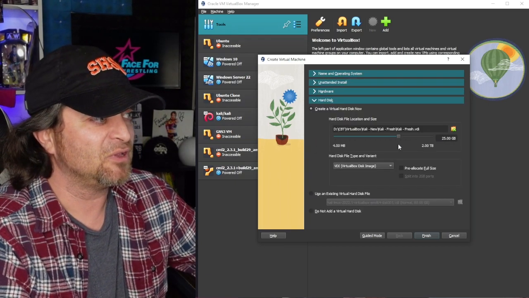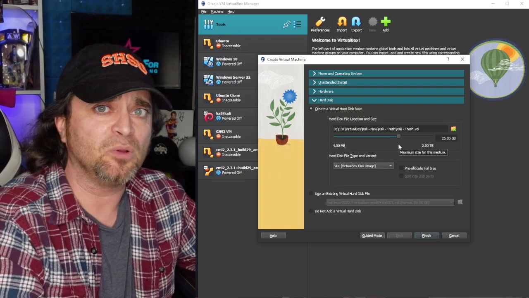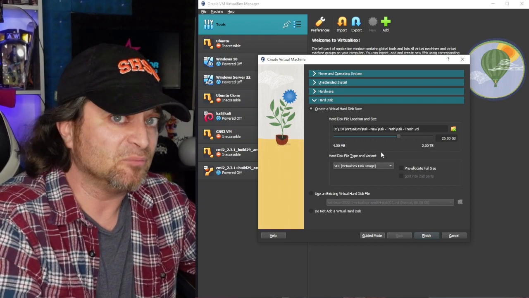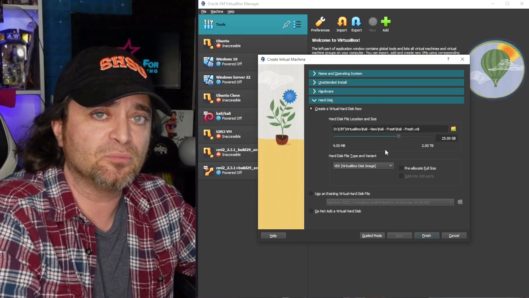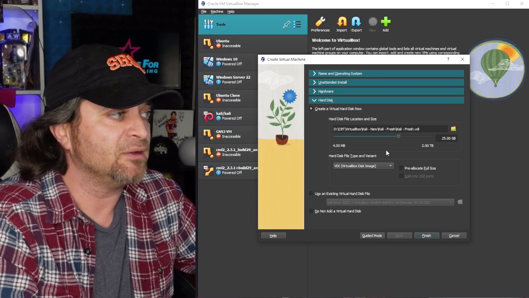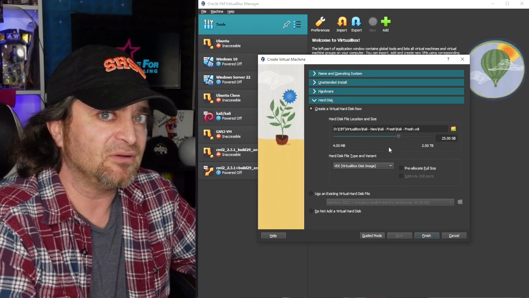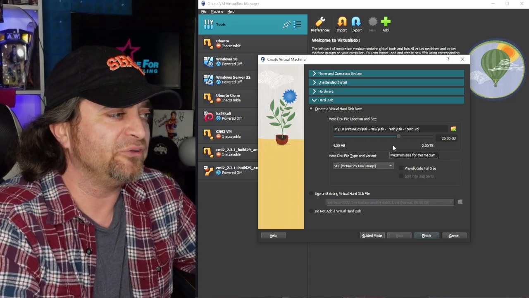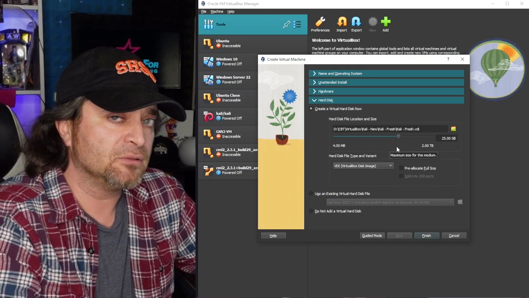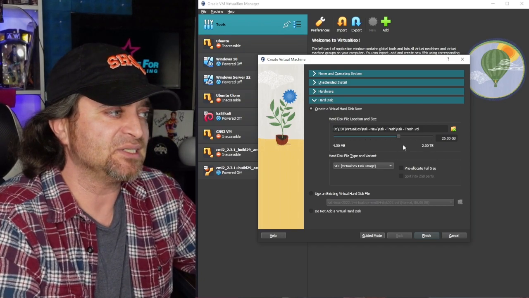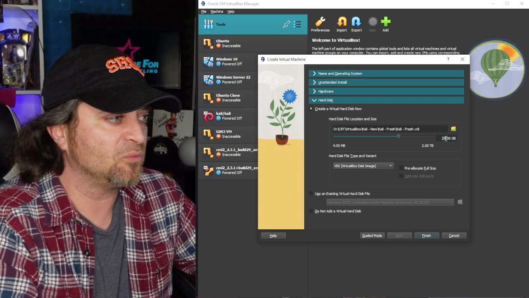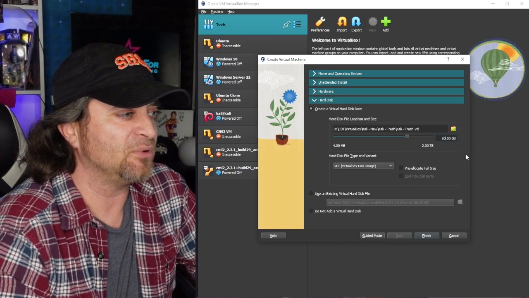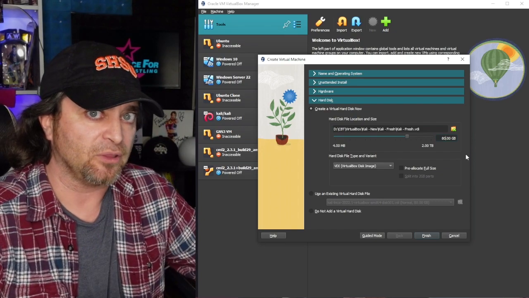Going back to hard drive, here we're selecting how big we want the hard drive size. Now this again is based on what the availability is on the hard drive that you're putting all these files on. I know that I have at least 500 gigs available on this external drive, and when I allocate this, whatever the size is is now taken up. So what we're going to do is make this an 80 gig hard drive, so the operating system has 80 gigs to work with.